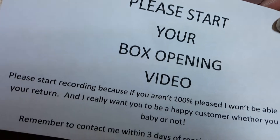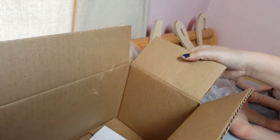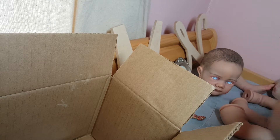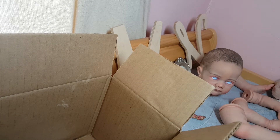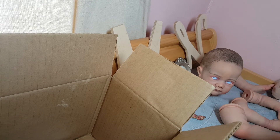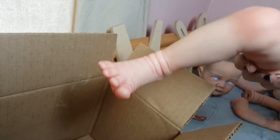Into the box we'll do the 'please start your box opening video.' I'm gonna go just at the bottom of the box like that. I'm going to put the pallet and the kit into several bags so the pieces aren't rubbing against each other. As some of you know, I'm kind of particular about making sure that bits and pieces do not rub — I think it is necessary for them not to rub against each other, especially when they have a sealer over them.